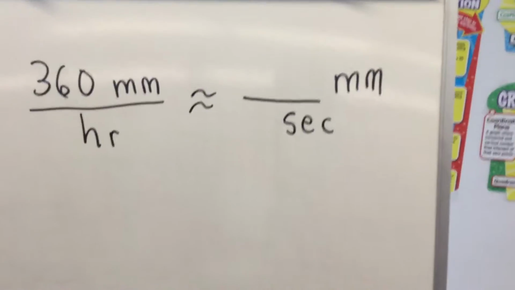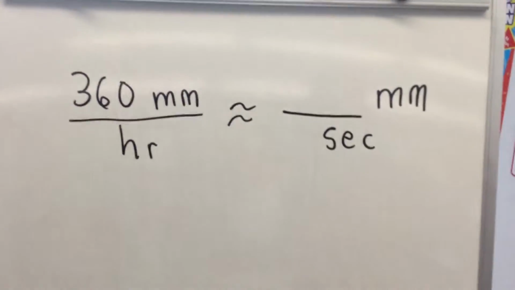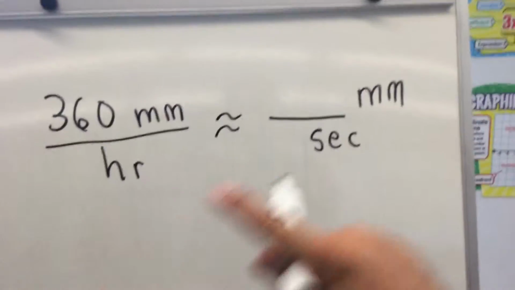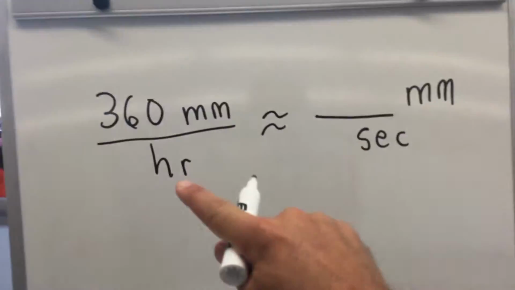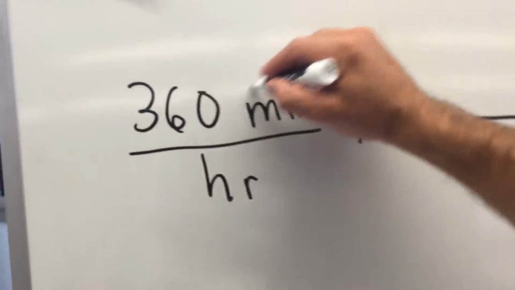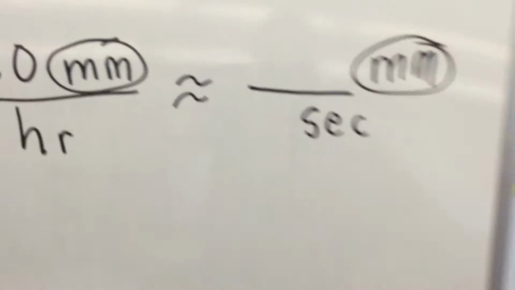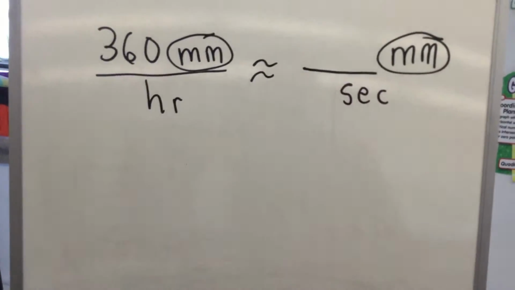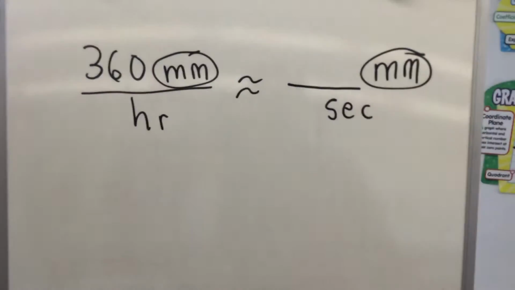So in this case, actually, we have a single conversion. So we can do this really quickly. As a matter of fact, millimeters to millimeters, we're just doing to seconds. So you have to ask yourself, am I converting between that unit or am I converting between the one below? Well, in this case, we're actually converting the US customary unit because we're converting hours to seconds.